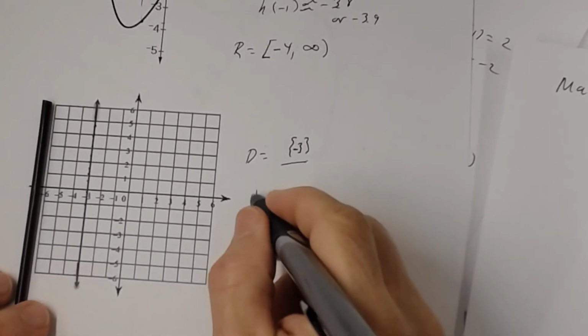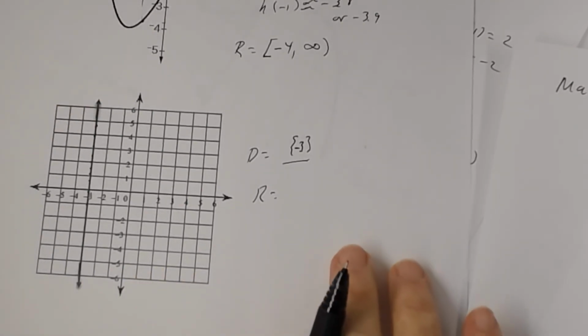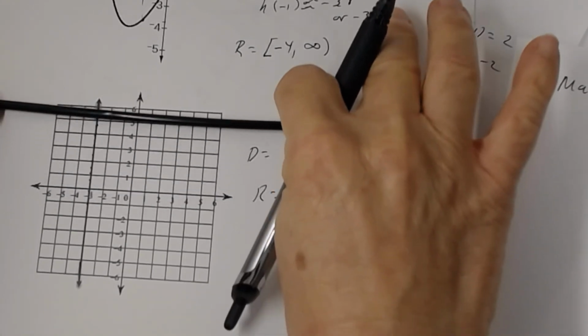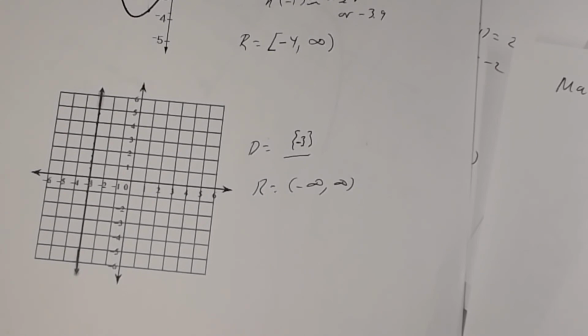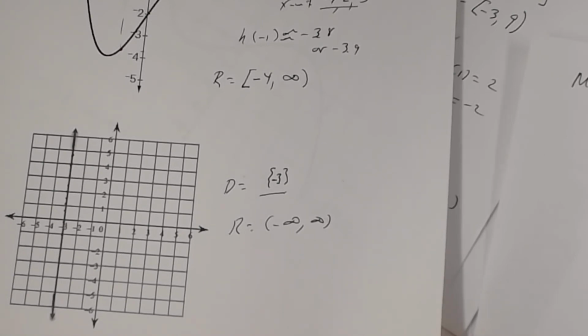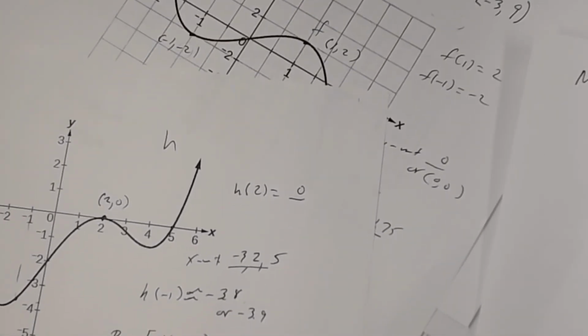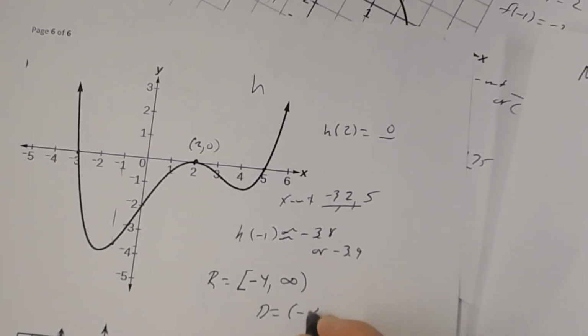But the range is different. Remember, a while ago we had a horizontal line. Here we have a vertical one. The range is different. These are both arrows. You're going from negative infinity to positive infinity. Okay? All right. I forgot about the domain there. What do you think the domain of this one is? Yeah, negative infinity to positive infinity. All right? Okay, so now I'm going to give you another handout.